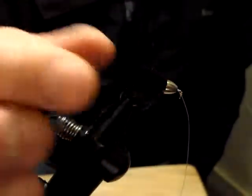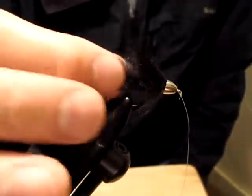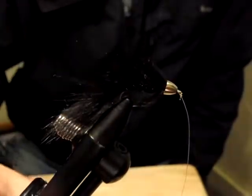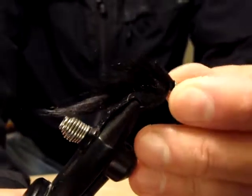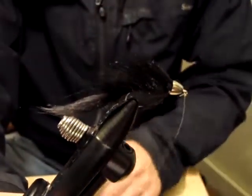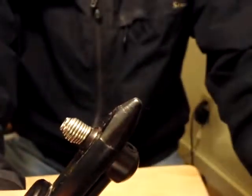And then silver Krinkle, this is just great. The trout in the Spring Creeks just love this, going crazy, yeah. And then how to fish them: method 1 is this, how to ring up.